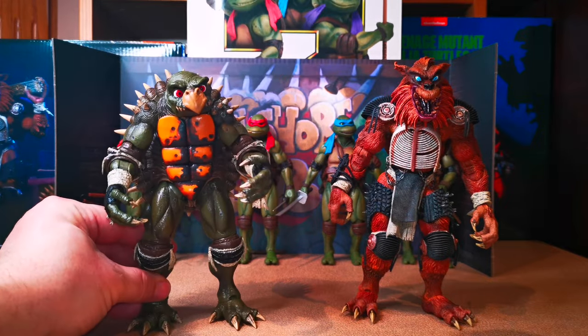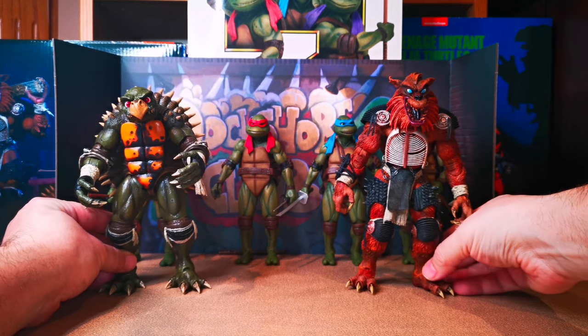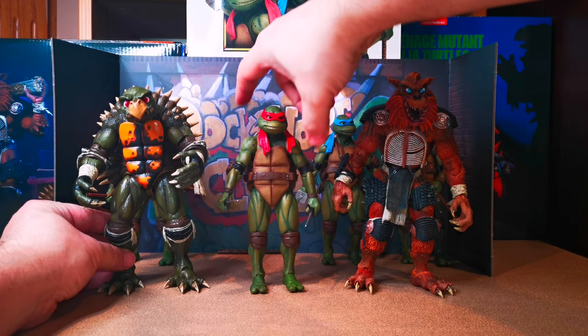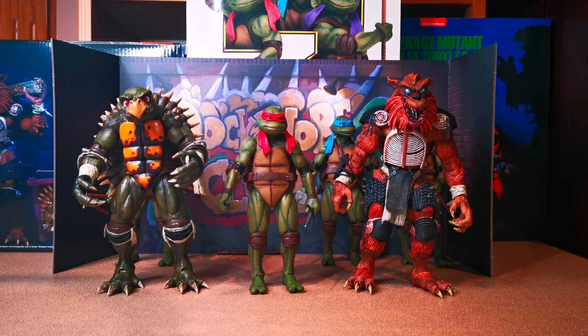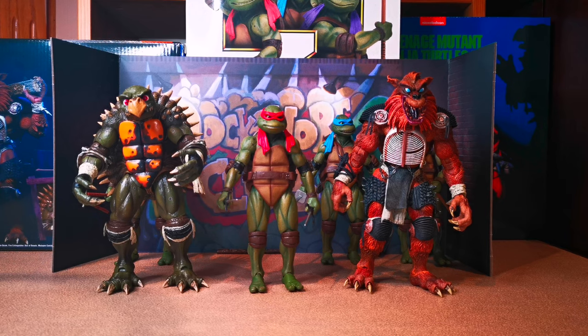All in all, they're awesome figures. You can see back here a little height comparison with the turtles, so they are quite large in comparison. I probably would have liked them if they were a little bigger, because in the movie they towered quite a bit over the turtles, but these will do — they will look great on the shelf. I think they did a really good job on these turtles and these mutants, Toka and Raza. Honestly, these are awesome.